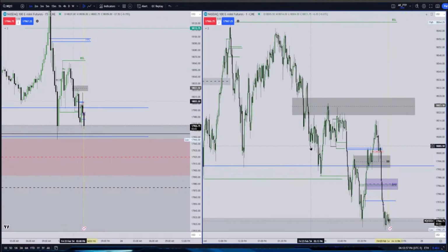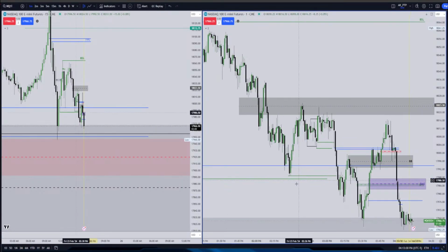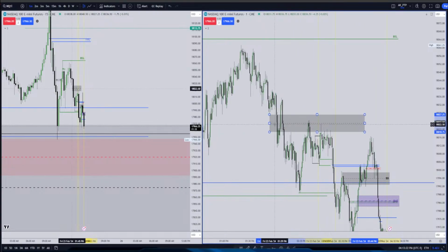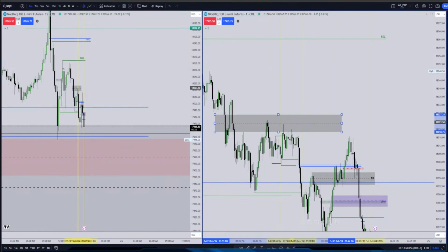So during that macro, 2:50 to 3:10, the entry I took just traded into that bearish fair value and started going lower. If I had that bearish fair value on my chart, as you will see on the stream when I was executing, this fair value was not here. However, for the 1 minute time frame, as I said, I was expecting the market to first break above this fair value. That didn't happen at all, so that entry was not valid. I said that during the entry as well.